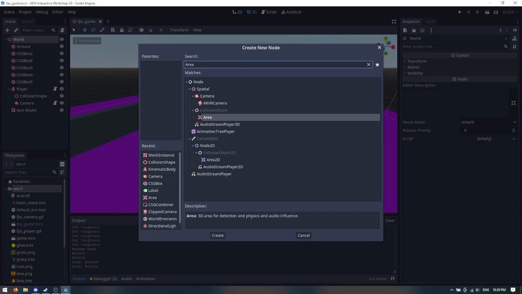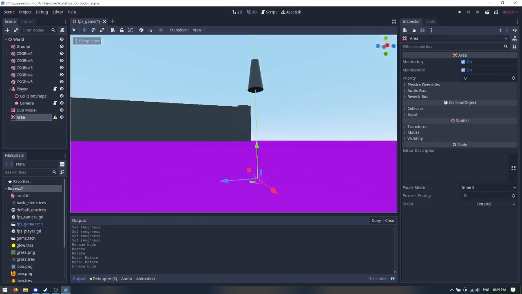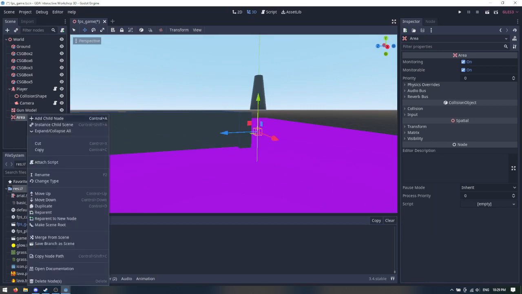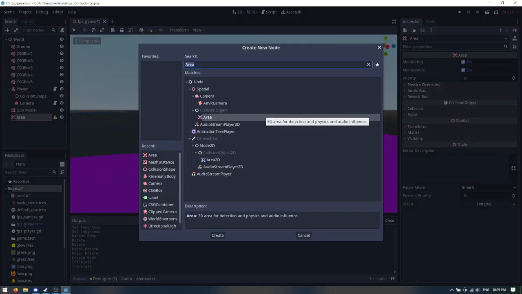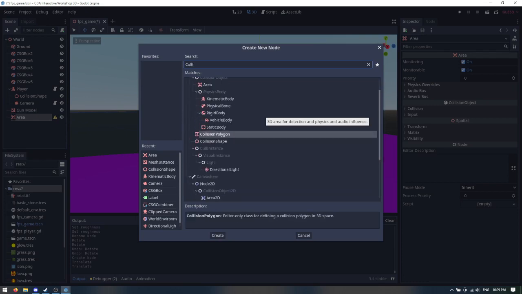I guess we do. Area. So that's a 3D. That's what you use for like trigger boxes, right? Like we don't want the player to interact with it physically. We just want to know when the player is in it, right? So we add a collision shape to that.